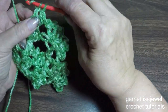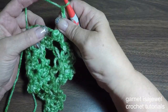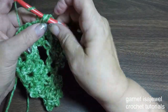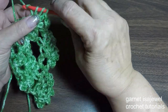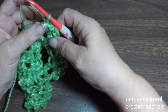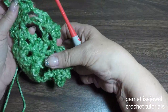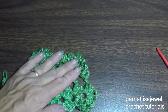So you've seen the full repeat, and you've also seen how we've just increased on our row as well. Our increases are obviously on those long chains, and I think this pattern, you will totally enjoy it. The nice thing is too is the repeat of the chain 3s and the chain 1s. Simple to follow.